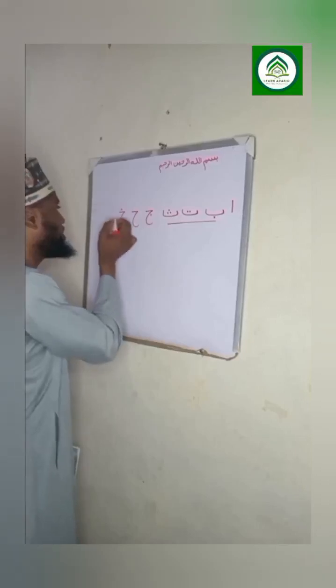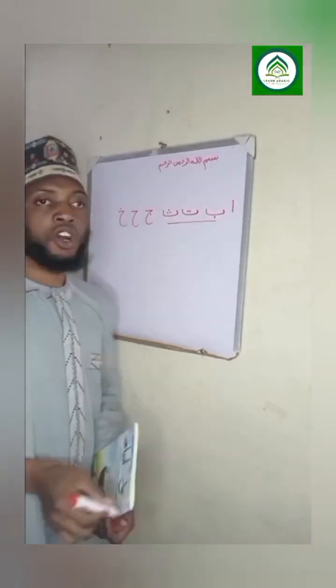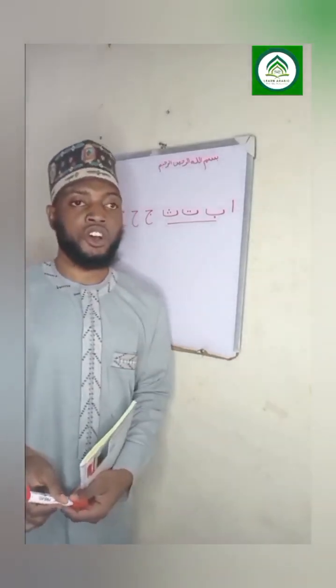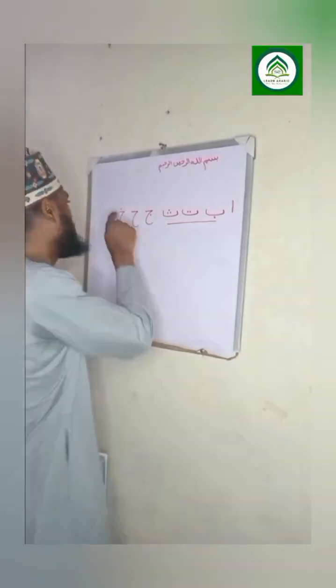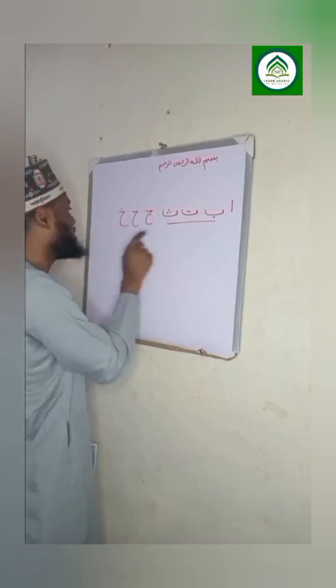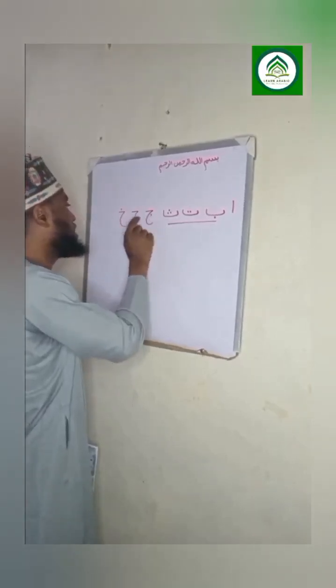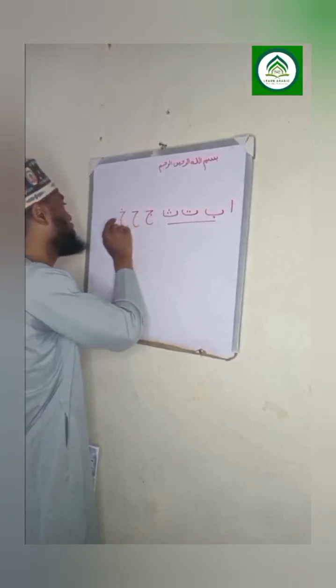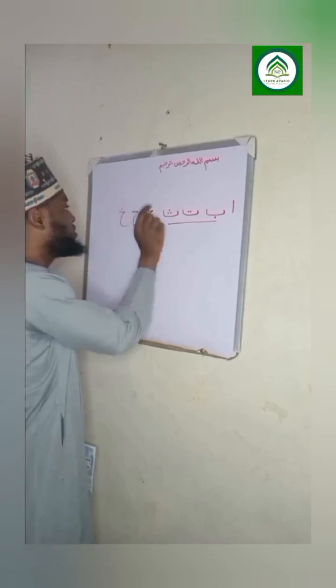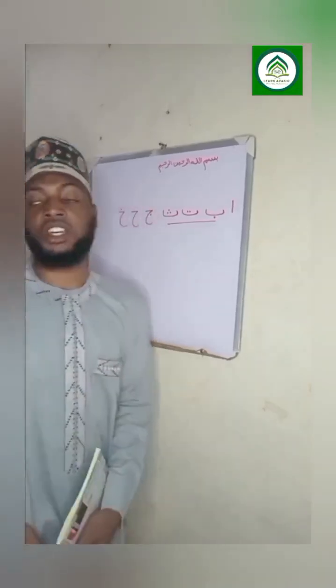The next letter is called Kho. It has only one dot on top of it. You can see that these three letters look the same. This one has one dot below it, this one has no dot, and this one has one dot on top of it. They have the same shape, but are different in their pronunciation and in their name. So make sure you master these letters.